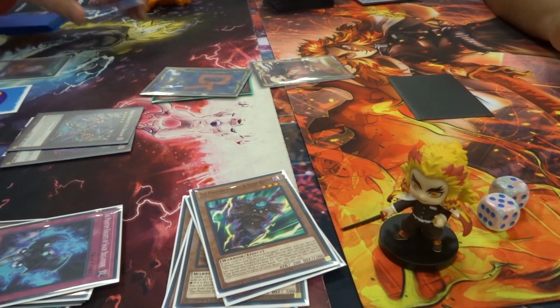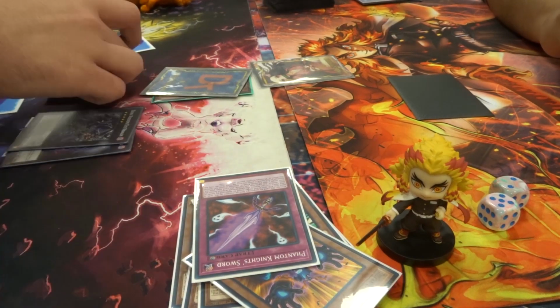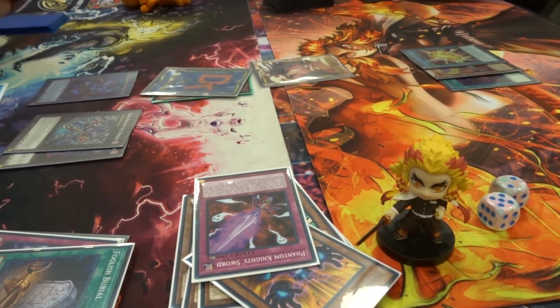We start by Foolish Burialing, sending a Ragged Gloves. We use Ragged Gloves to send Sword. We banish Sword to summon Bardiche. We move to battle, swing into his face down, and hit him for 3k. And he scoops in the face of our mighty knights.